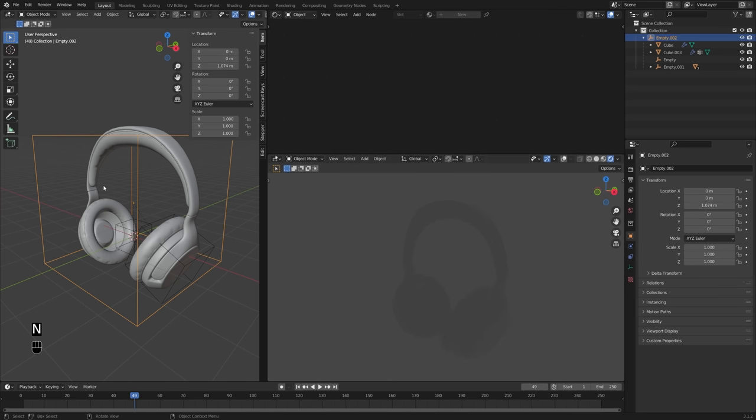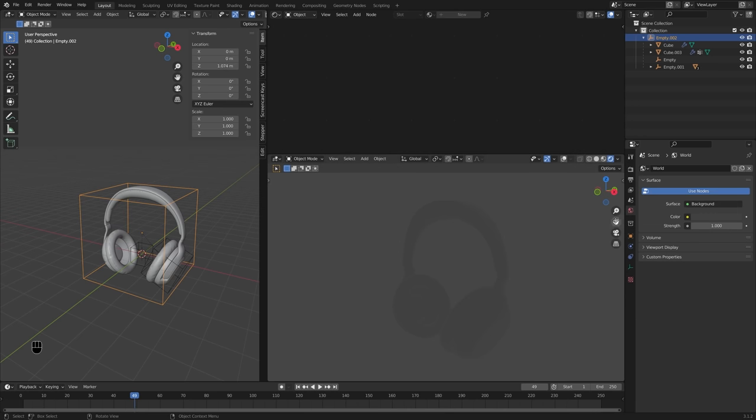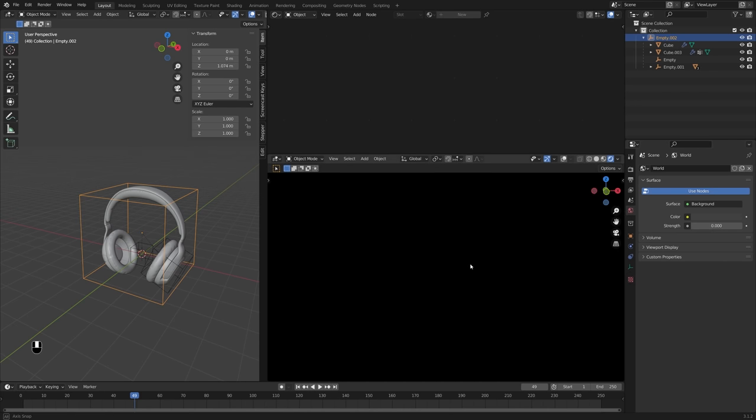So the first thing to do when you're doing materials, not always, but the first thing I like to do is set up some lighting, because if you remember from the shoe tutorial, you don't want your materials looking like poop shoe. Anyways, if you saw that, you'd get the joke. But anyways, I like to turn the world strength down to 0. Now that will leave us with just an empty black world because there's no light.